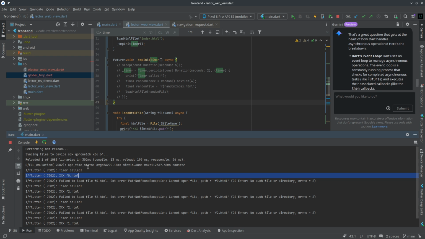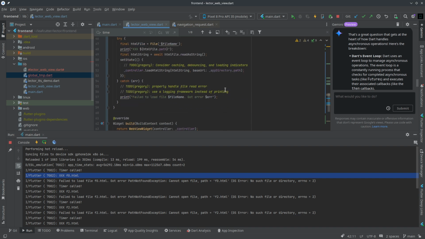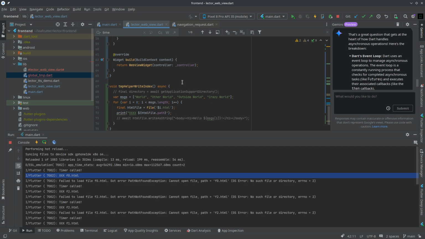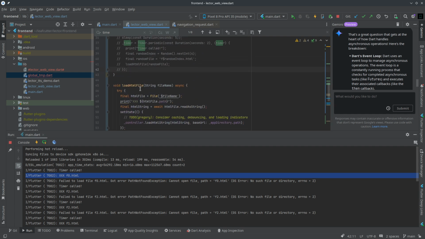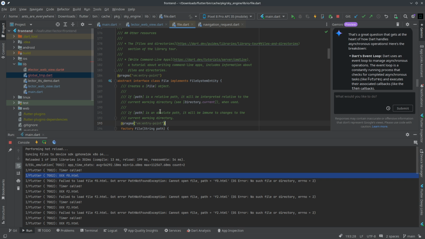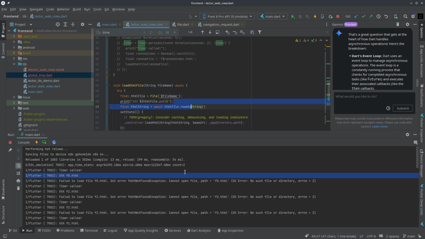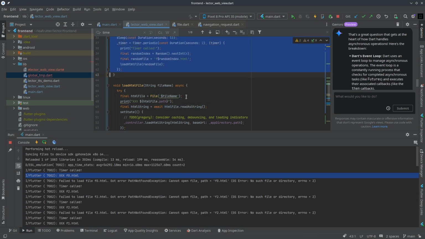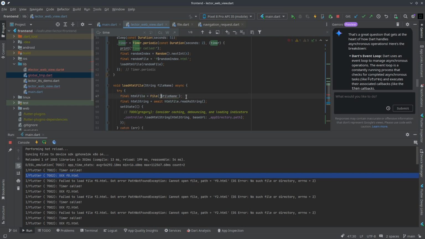Okay, so this doesn't tell me the full path. Is there even a full path? We have some path. See, directory recurrent. If it's absolute, it will be immune to changes. Okay, so we can use an absolute path. I don't know why the absolute path thing didn't seem to be working before. Maybe I had made some error that I wasn't seeing.